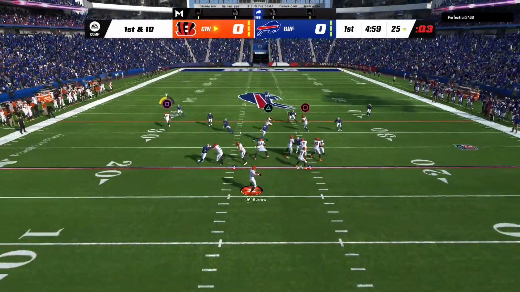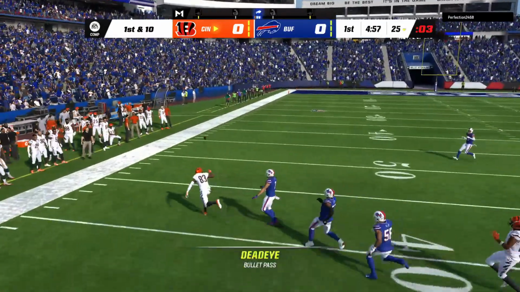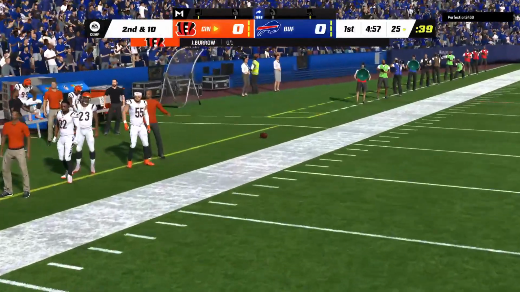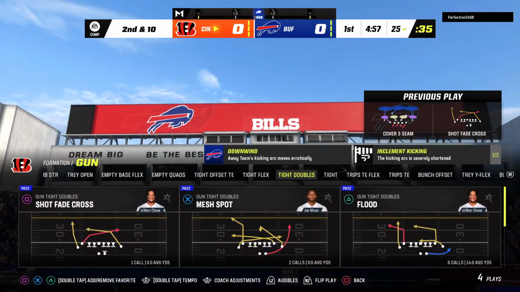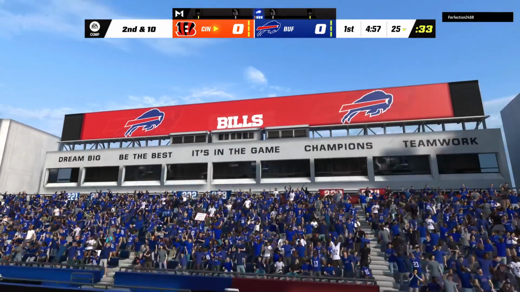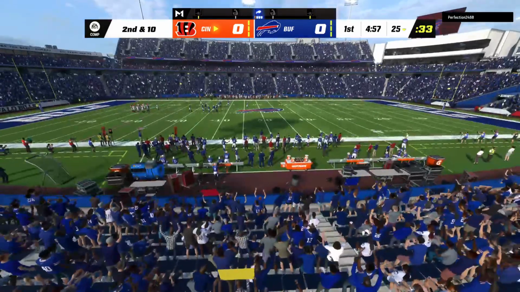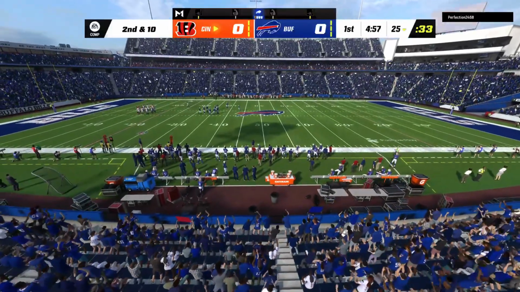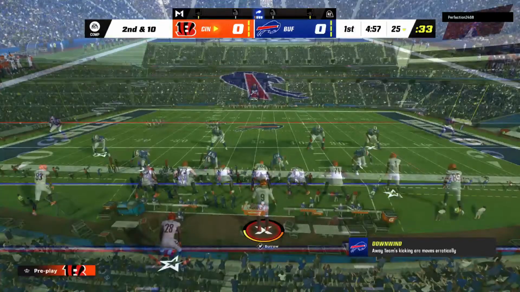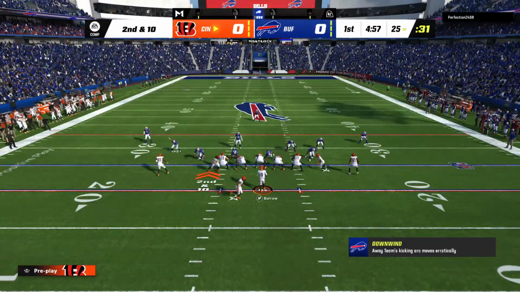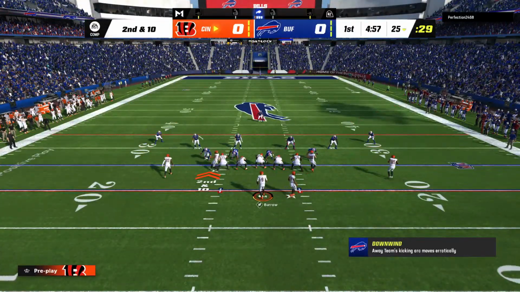Here's Burrow to throw right away. And that one off the mark behind him, incomplete. They certainly thought he had an open look beyond the first down marker to his receiver, but they just couldn't connect, and that will send them back to the drawing board. An incomplete pass leads to 2nd and 10 from the 25.